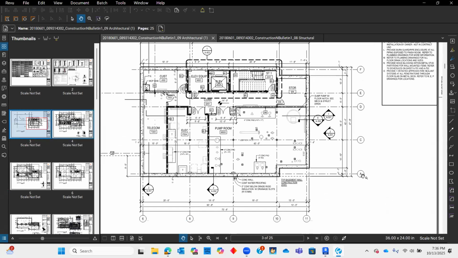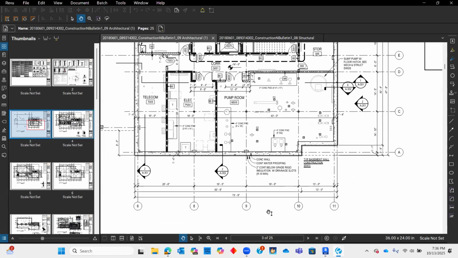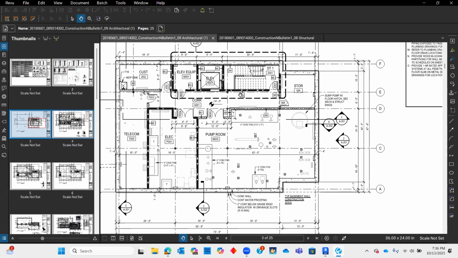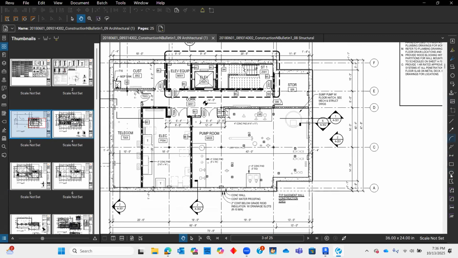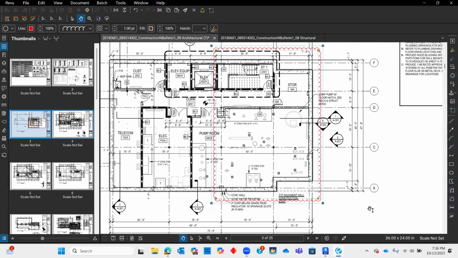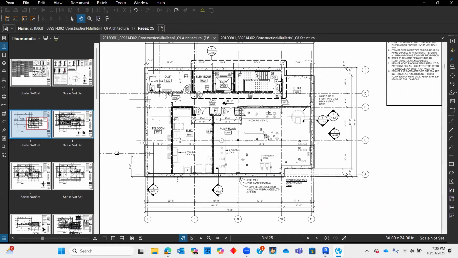A through F is all of these grid lines here on the side, and 9 through 11 is just 3 grid lines. So we're only doing a small portion of the basement, just about this portion here. Not too much. But we're going to be taking that all the way up to the roof.